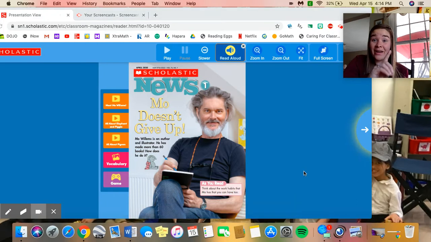So, that very first page tells us that Mo Willems has written and illustrated over 60 books. That's a lot of books. Most authors don't write anywhere near that many books, and he has already written 60 of them. And then what it wants us to think about while we're reading is this question: what kind of qualities does Mo Willems have that you could have too? So think about the things that we're going to learn about and what Mo Willems does as he writes his books and as he plans his books, and see if you could do some of those things too in your life.